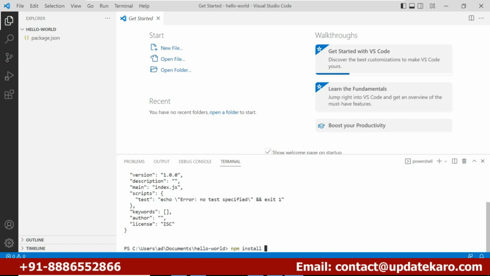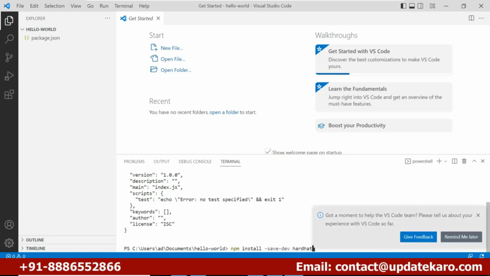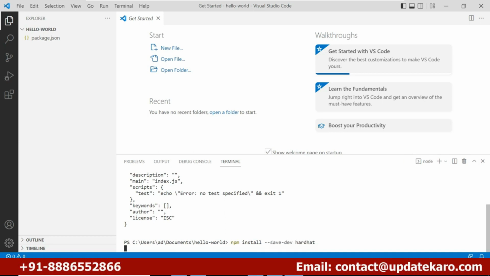This is an integrated development environment by the Hardhat community for development and debugging of our code that is created in Ethereum. Just say remind me later. And there's a hyphen over here which I'm missing, so let's complete that.